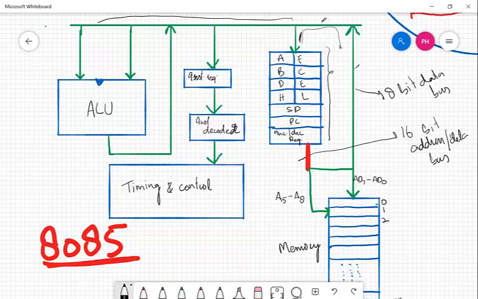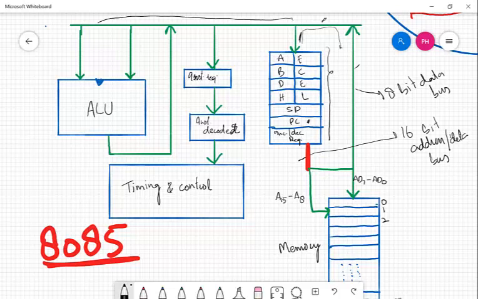I have not explained each of the registers in detail. I think I only explained the program counter. What's the job of the program counter register? It's a 16-bit register, and it holds the address of the next instruction that the processor needs to execute.